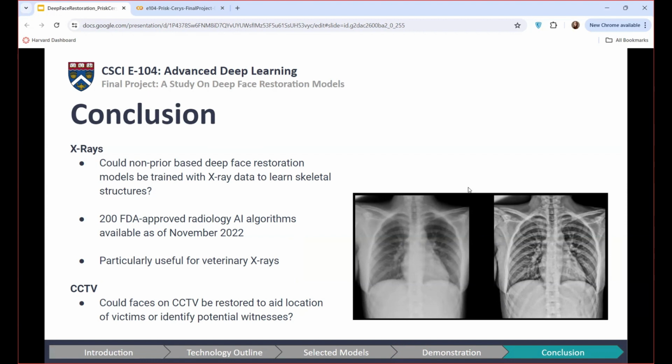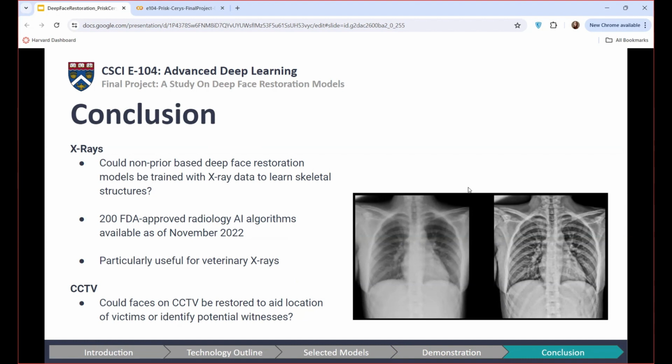Whilst it wouldn't be possible to correct for all motion issues, the use of image restoration in veterinary X-rays may be able to reduce the need for X-rays under general anaesthetic. It could also be used in human X-rays to help mitigate issues from exposure. In November 2022, the American College of Radiology announced there were 200 FDA-approved radiology AI algorithms ready for use. The image here shows an X-ray enhanced using GE Healthcare's Helix model.